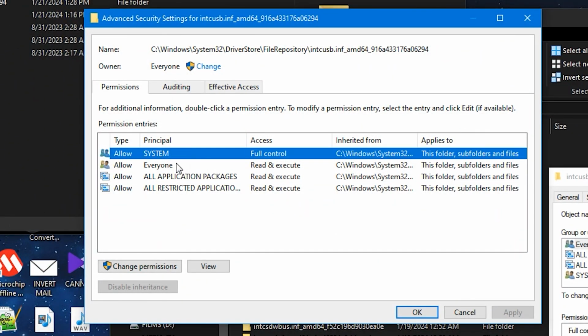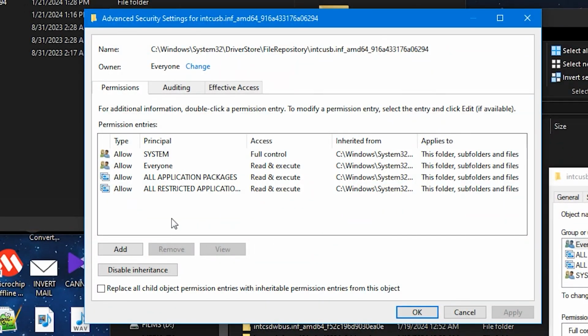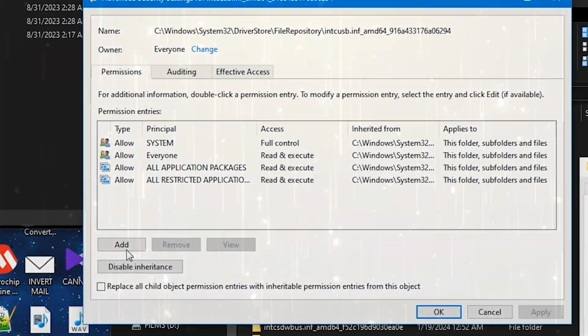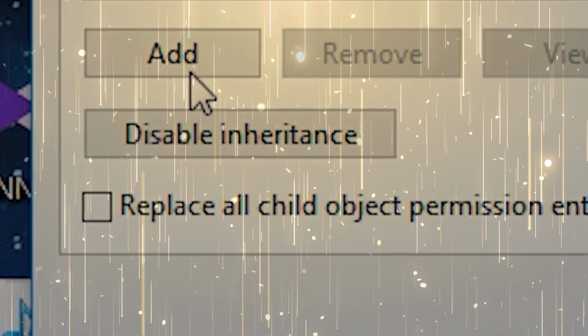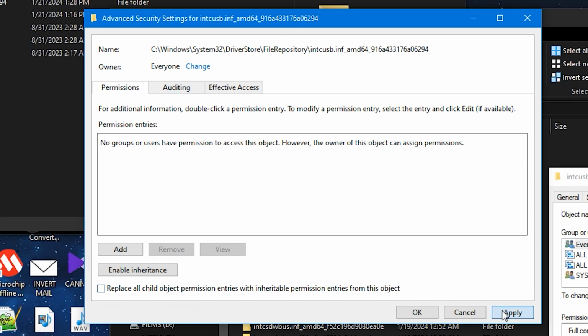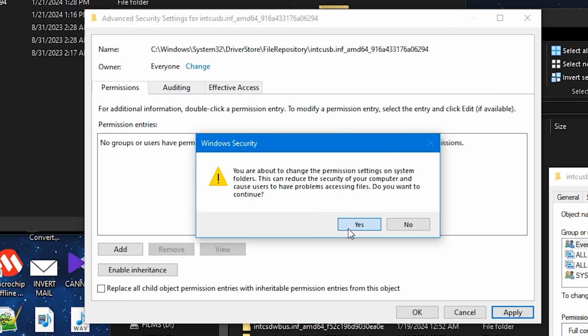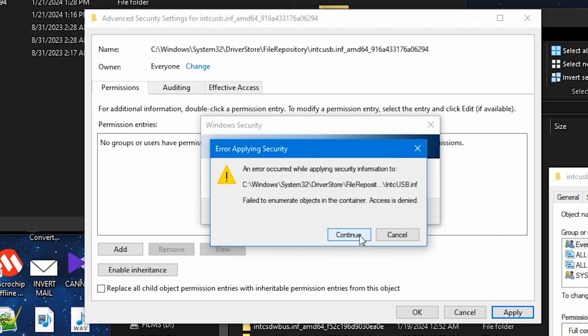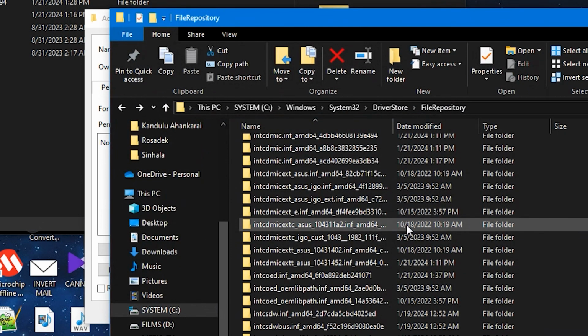Now we have gained an option to change permissions. Click that and then the window reopens with another new option named Disable inheritance. This is that one option we were looking for this long. Click that and then choose Remove all inherited permissions from this object. Then the Windows security will warn you, but hit OK and get that tamed. It forces the messages to continue your action, but I think there is no such use now.